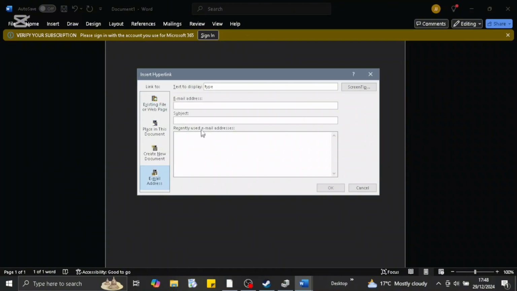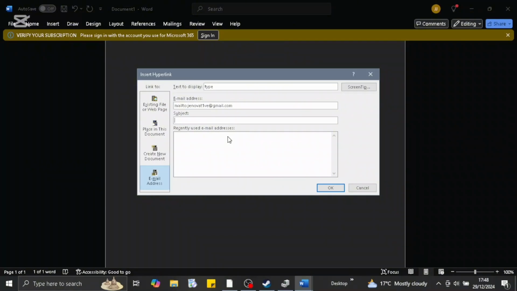In order to do that, you just need to type in your email address here, on the first option. After you are done typing your email address, locate the second option where you need to enter the subject, like your email subject, so that when we click on the link, it will provide us the subject of your email as well.